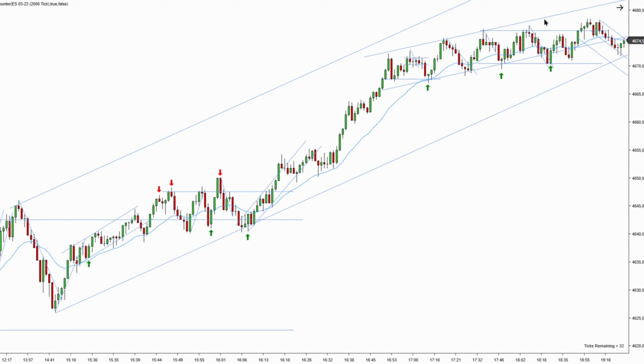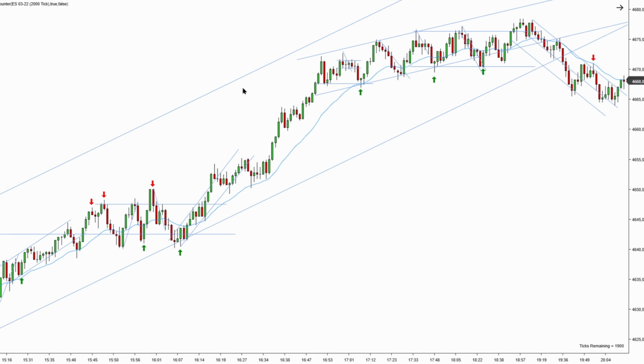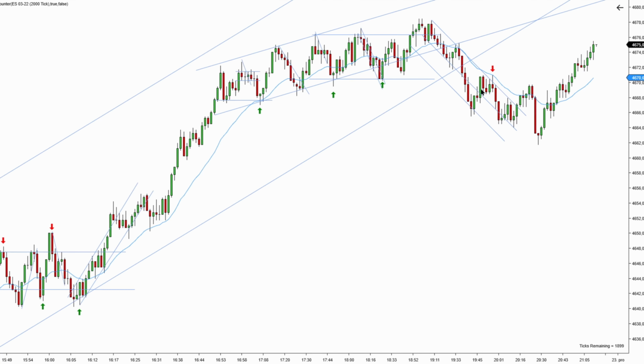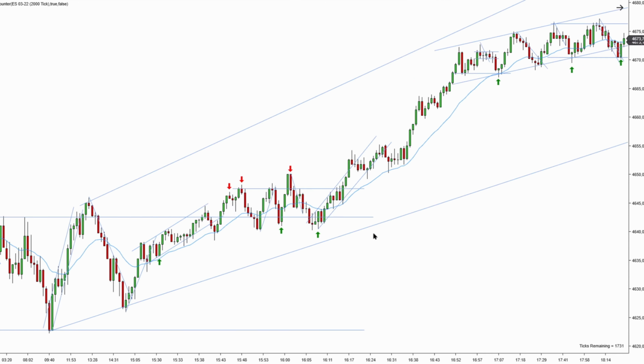Why? Because with the big patterns, the corrections take time. If you see a small pattern, it's most likely going to correct right away. But if you see a big overall uptrend, the correction is going to be substantial. So this is why it's okay to take a temporary short, but you don't want to keep chasing the shorts because there's a possibility that you're going to make a new high based on a 5-minute channel that we saw as well. But as I'm looking at this, there's a possibility that the channel could actually fit.